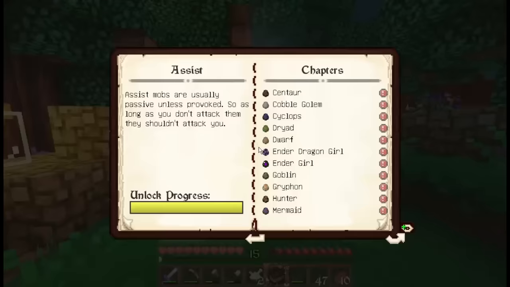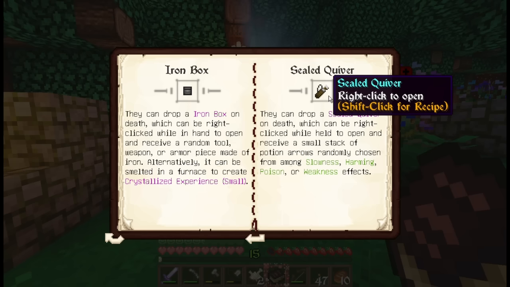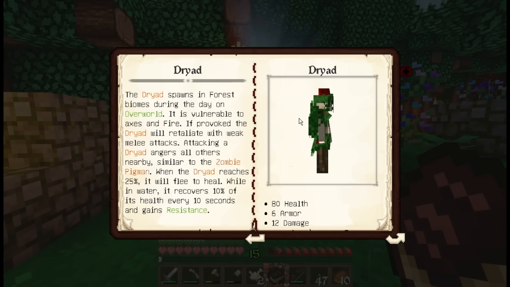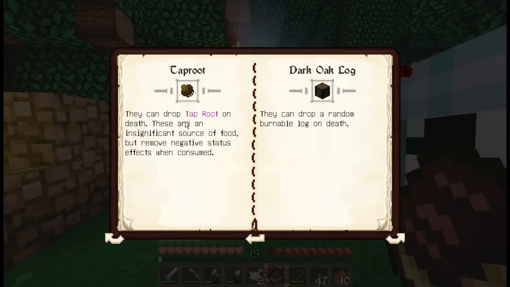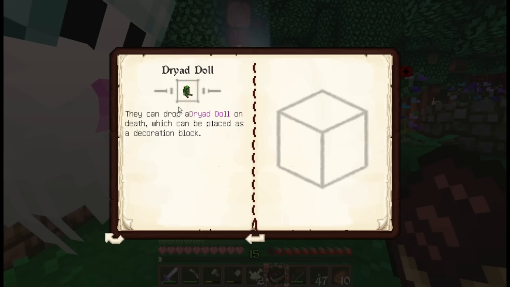So let's see, what else? We know about the centaur. Let's see, do they drop anything? They can drop leather or iron nuggets, iron box or sealed quiver. Okay. What about the dryad? We can drop a taproot. These are insignificant source of food but remove negative effect statuses. And dark oak logs, iron nuggets and iron boxes. And a dryad doll? Oh, that's so cute.